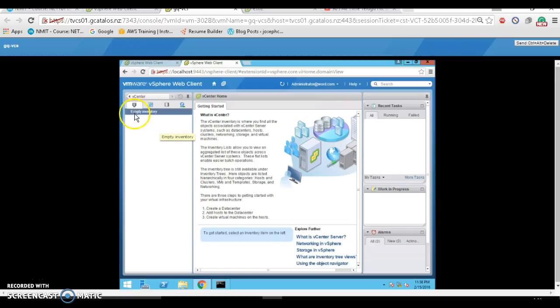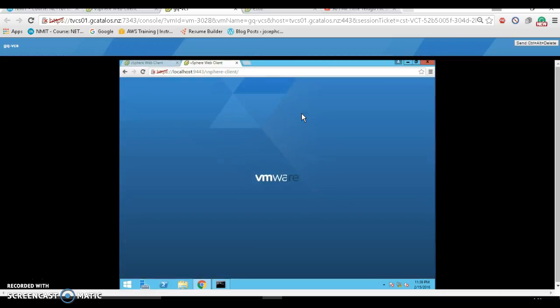You can see here an empty inventory. We don't have any inventory in this. Next, you can log out of the vSphere web client. This is the end of the first lab.